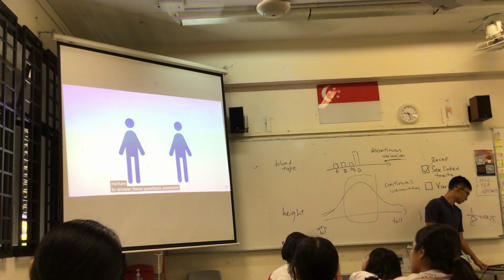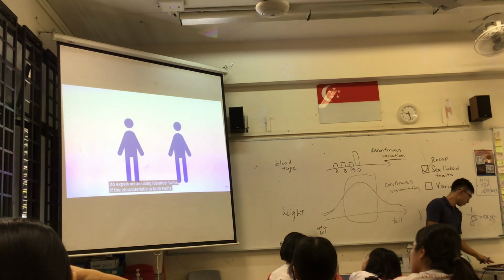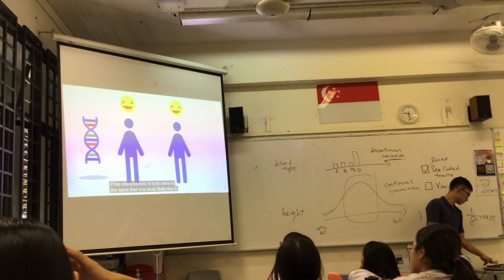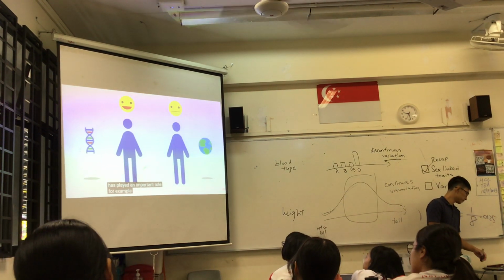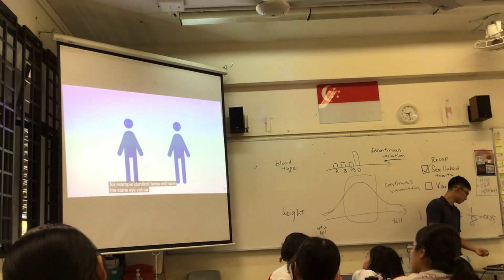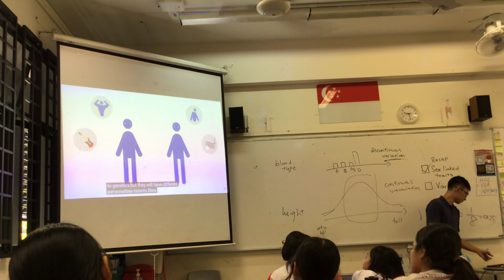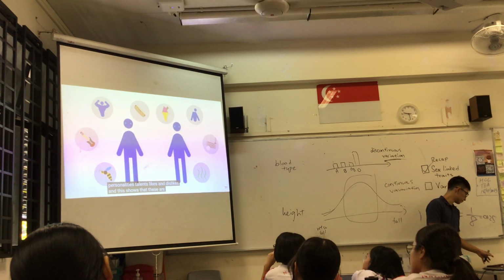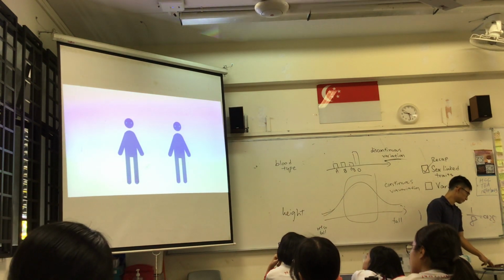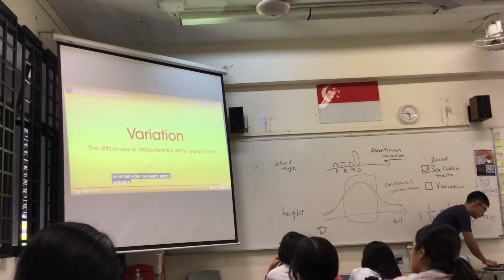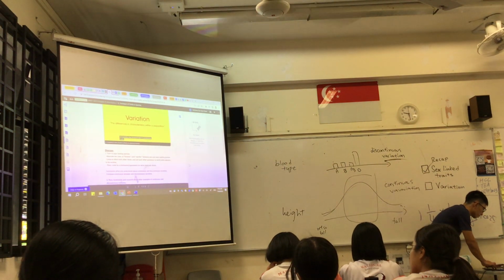To answer these questions, scientists can do experiments using identical twins. If the characteristic in both twins is the same, then it is most likely due to genetics. If it is different, then the environment has played an important role. For example, identical twins will have the same eye colour, as this is only due to genetics, but they will have different personalities, talents, likes and dislikes, and this shows that these are also influenced by the environment. So, in this video, we learn about variation and how it can be controlled by genetics, the environment, or sometimes both.